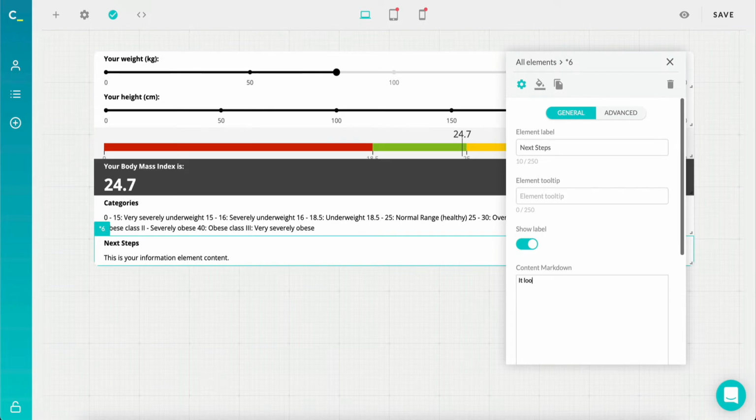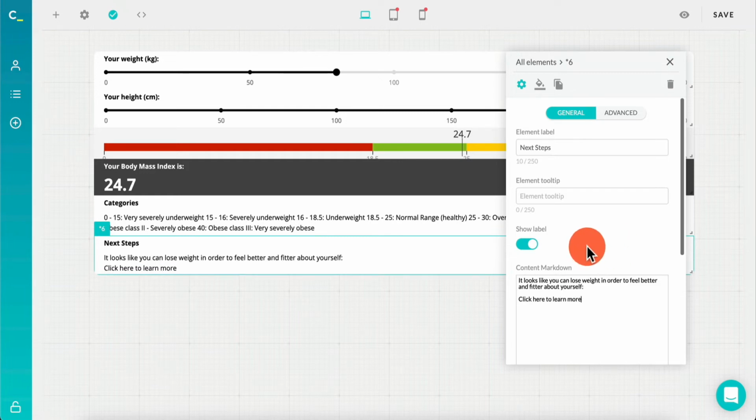It looks like you can use some help to lose weight, or it looks like you can lose weight in order to feel better and fitter about yourself, okay? And then you can do something like click here to learn more.